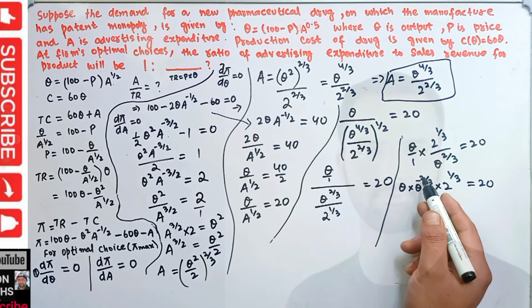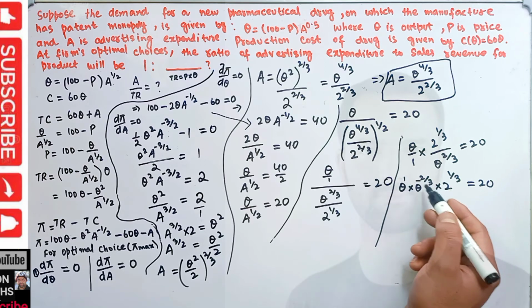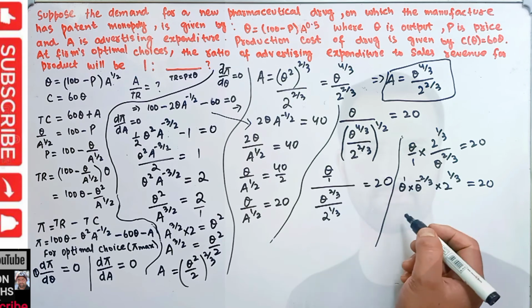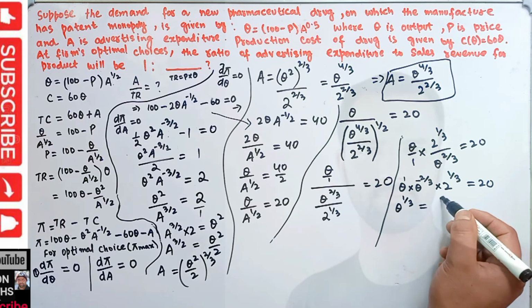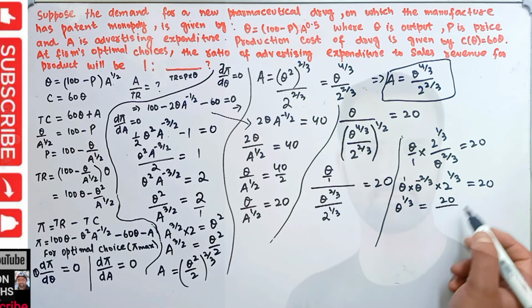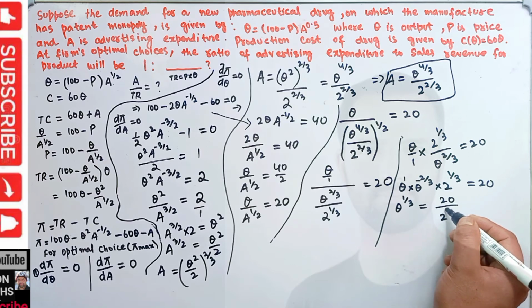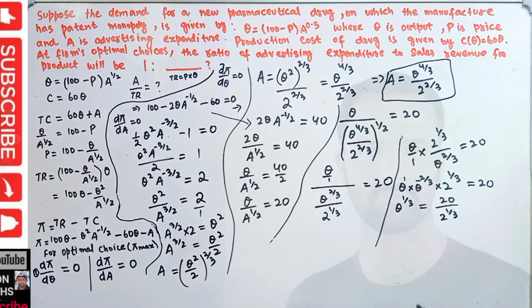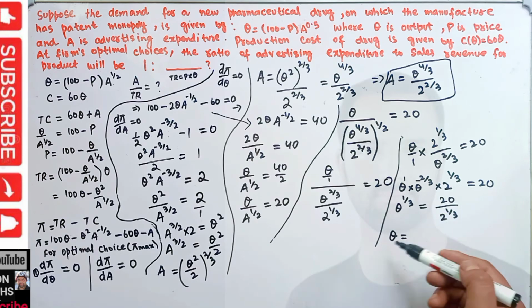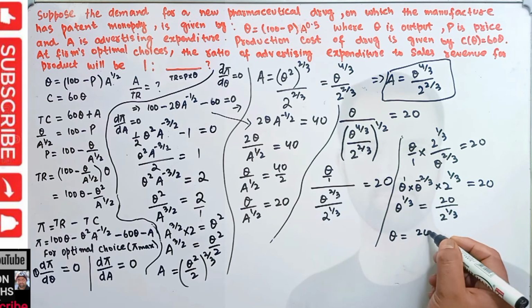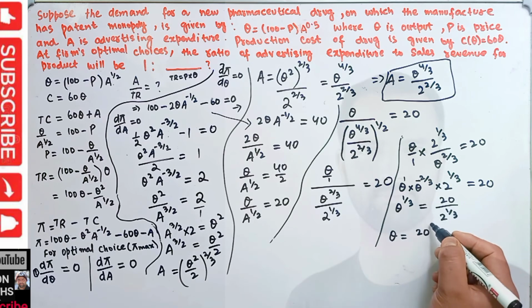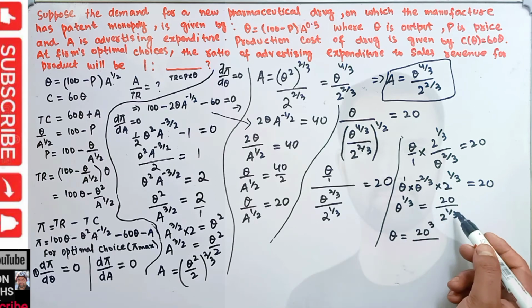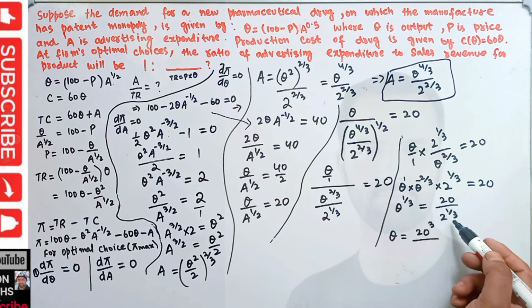So bases are same, we can add up the exponents. So 1 minus 2 upon 3, so 3 ones are 3, 3 minus 2 is 1, so we are left with q^(1/3) is equal to 20 upon, if I transpose this, this will become 2^(1/3). Now I can write it like this, q is equal to, now transposing this exponent, I have told you it will get reciprocated. So we have 20, if it is 3 upon 1, it will become 1 upon 3, it will become 3 upon 1, so we have cube here, and this exponent's impact will be on both numerator and denominator.